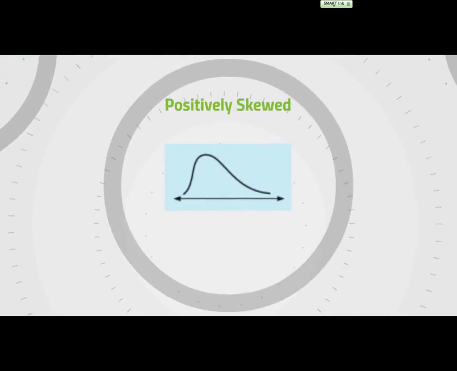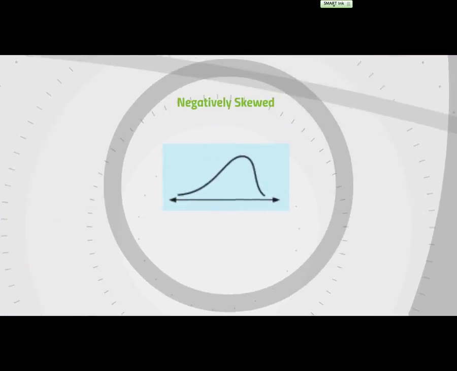Positively skewed. Now first, this is hard for me to remember, but positively skewed starts out with the most and then tapers down and gets lower as you go on. I get a little bit confused because I think, oh, that's the negative side of the number line, but we're not going into those negative numbers. So if it starts off high, then it's positively skewed. What do you think the last one is? Negatively skewed is when it starts off with low values, but towards the end has our higher numbers. That's negatively skewed.